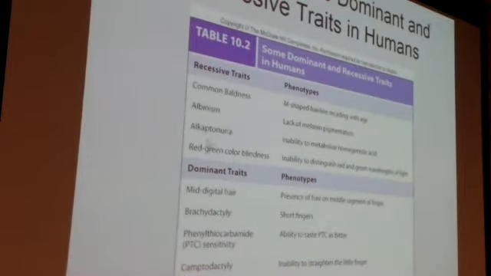Anyways, red-green color blindness. This is not the only kind of color blindness. There are actually many different kinds of color blindness. This one is recessive, and it's actually carried on the X chromosome, which they're not mentioning here. But the red and the green to these people look the same. They can't tell. So like with stoplights, they can't see red or green. They just know what the order is. If the top light is lit up, they know that's stop. If the bottom one is lit up, they know that's go. To them, it looks like various shades of gray or tans.